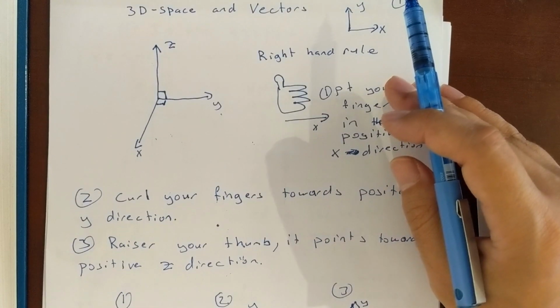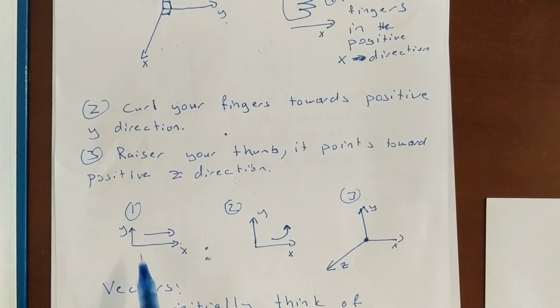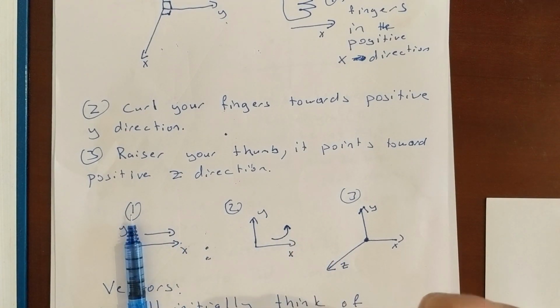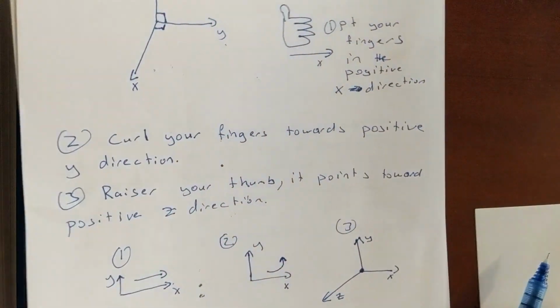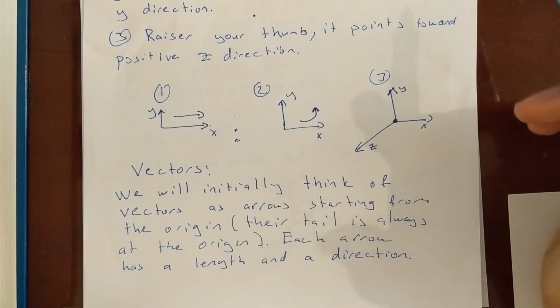This is called the right-hand rule. So again, I draw it. You point towards x. You curl your hand towards y, and that's going to give you the z-axis. So in this case, the z-axis is going to come out like this, again out of the paper. So that's the way we're going to set things up.